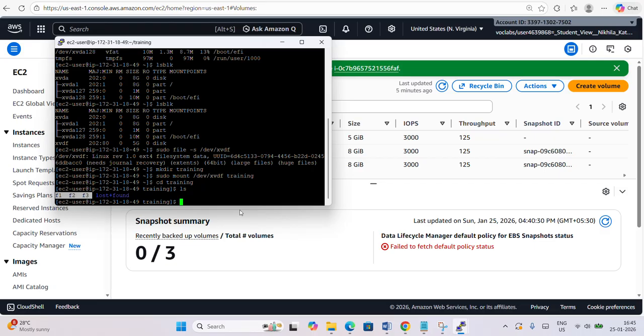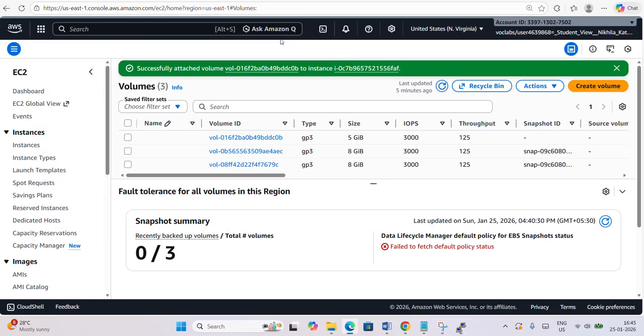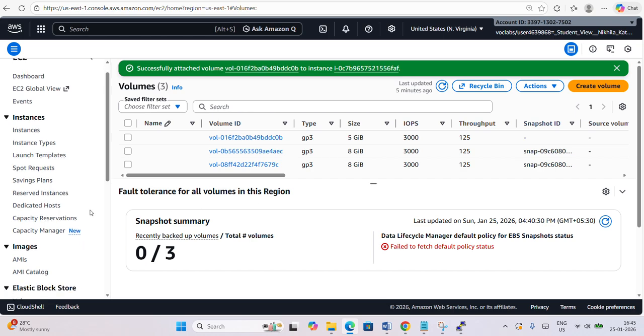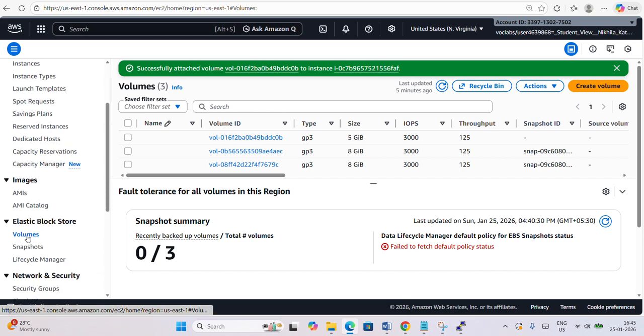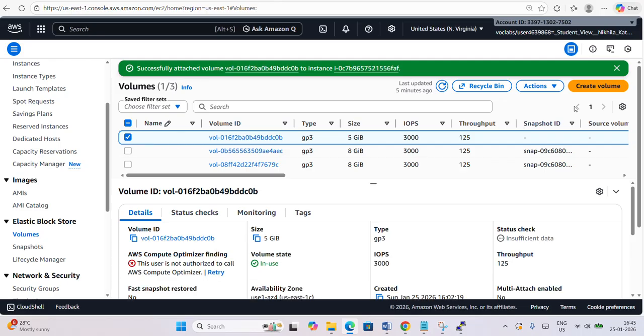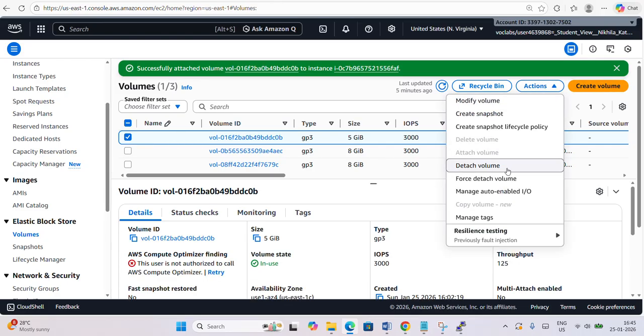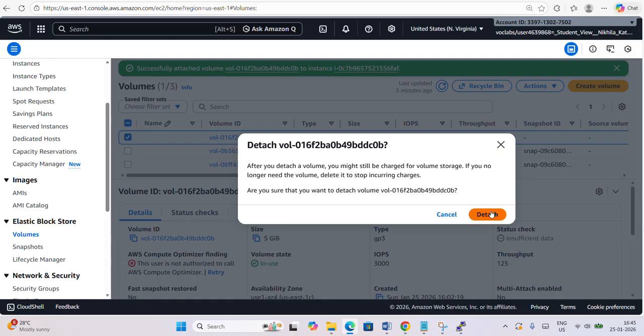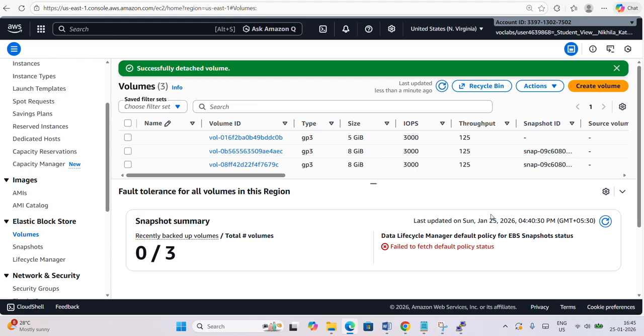For detaching, go to the AWS console, go to Elastic Block Store, go to volumes, in volumes select 5 GB, go to actions, click on detach volume, click on detach volume. It's been detached successfully.